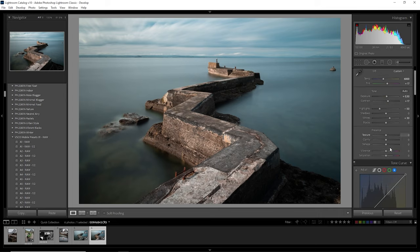I think I'm going to decrease the vibrance because it's a little bit overpowering, but I'm going to go quite a long way. I'm going to go to minus 40. Then I'm going to increase the saturation by the same amount. Now, I do this quite a lot in my photos, and honestly, I don't really know the difference between vibrance and saturation properly, but what I do know is that often using them in opposites like this, dragging one down and the other up, can give some really nice results. And it can work in the opposite way around too. We can increase our vibrance and decrease our saturation. And in fact, actually, I think I prefer that on this shot.